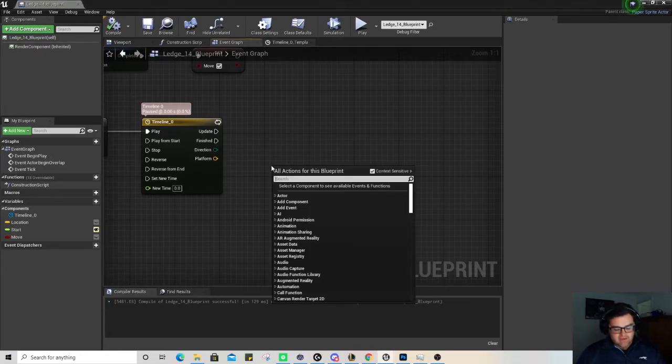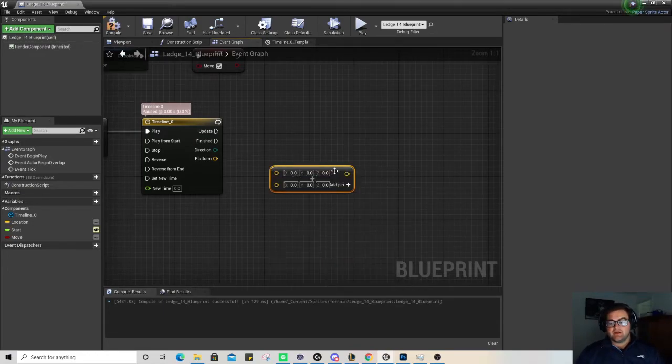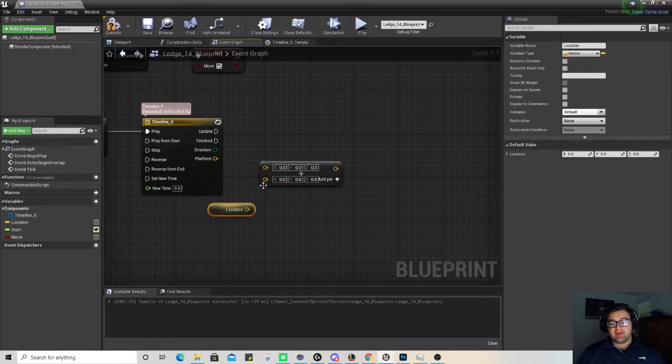If I right click here, I need a vector plus vector node, okay? And this confusing little node is going to become way simpler in a second, because instead of using any of these values, we're actually going to use our location. We're going to get our location and attach that to the bottom. We're going to use our timeline to help it with its other locating factor, and then that's actually just taking it down to that, the timeline plus the location, and then we're adding those together.